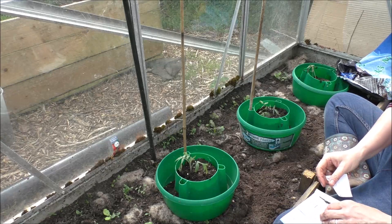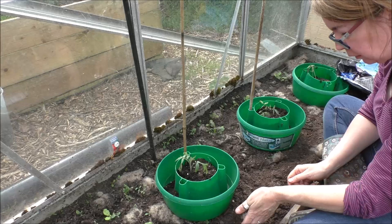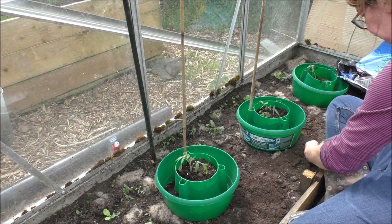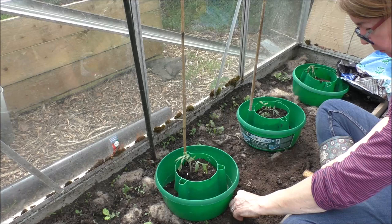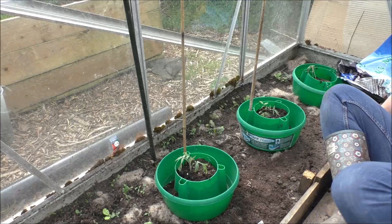And you can see in the background... Oh, no, hold on, I'm covering them up very, very lightly there with the soil. Can I just point out the tomato in the background has not been topped up with compost because I ran out, so that has gone back in the greenhouse. So don't worry about that one too much. And you can also see I've put the canes in for the tomato to grow up and to anchor the pots.